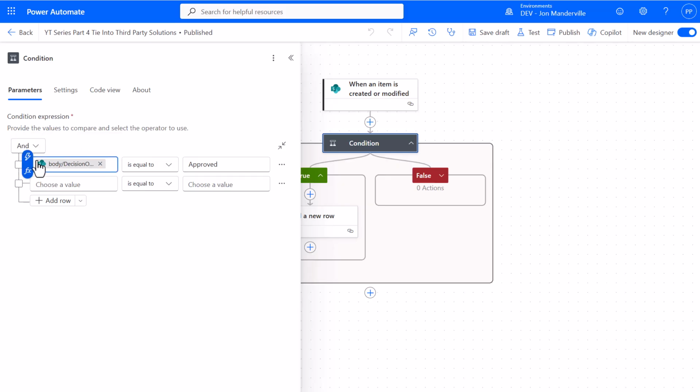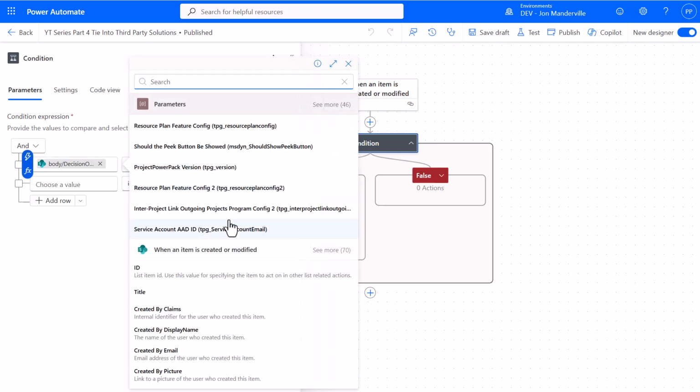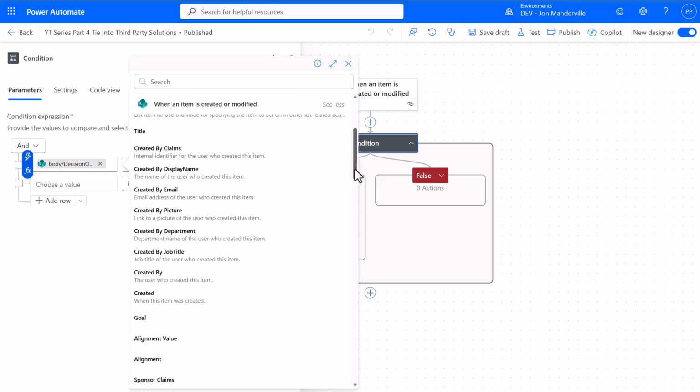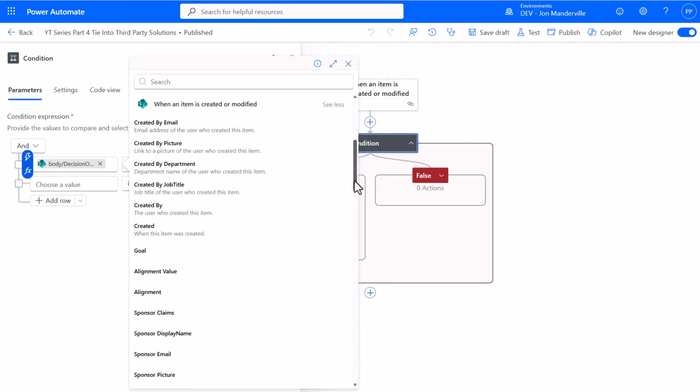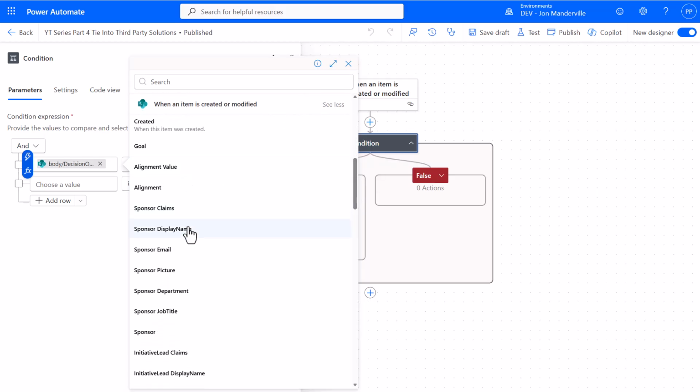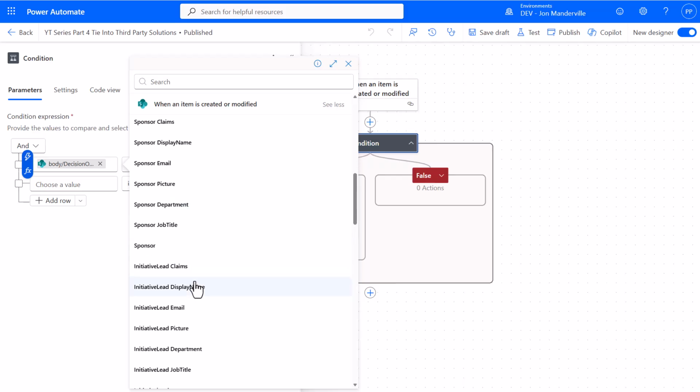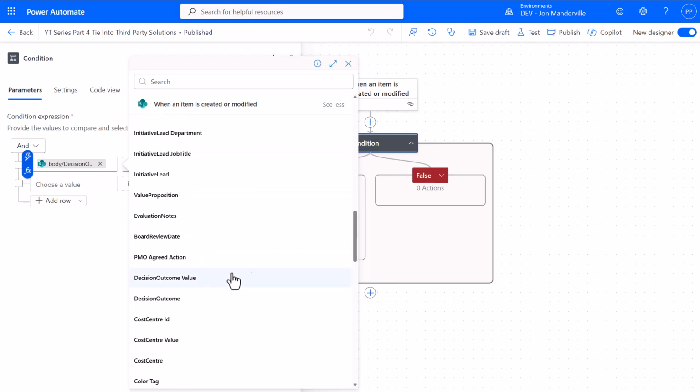Just a quick reminder, you've got this idea of dynamic content in Power Automate. It understands the context in which it's been invoked. If you click on that, you'll see all the data from the trigger. So when an item's been created or modified, we can see all the data that it's aware of when that action has taken place. And you can see all these. These will be familiar if you set up a SharePoint list. These are the records that I have set up in my case.